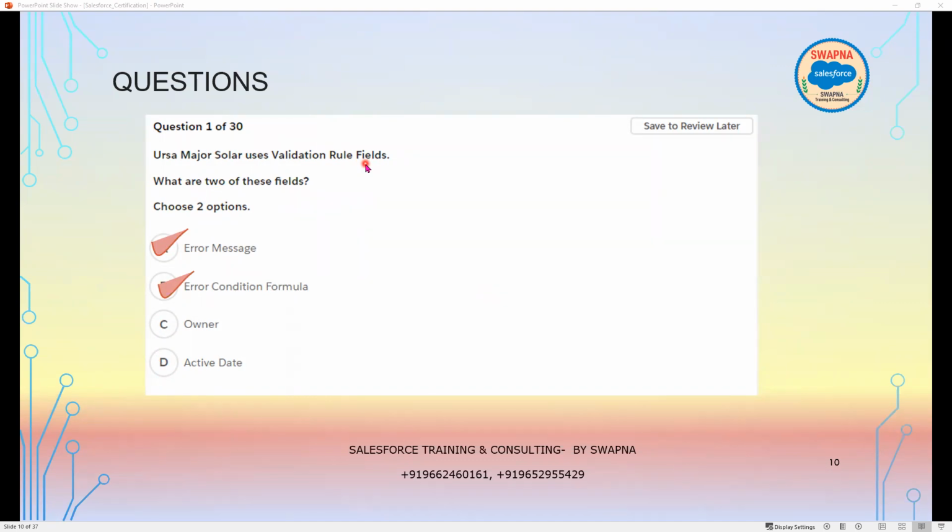What are the major fields that I need? Choose two of them. Owner, definitely I don't specify any owner there. Active date, definitely I do not specify any active date. So definitely it must be error message and error condition.